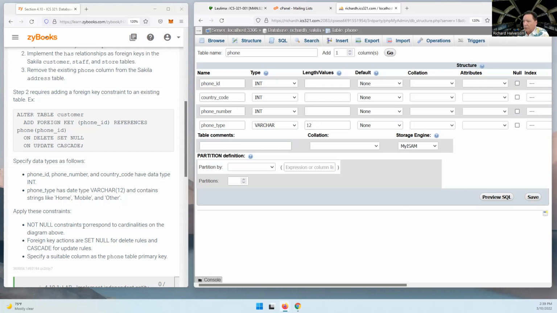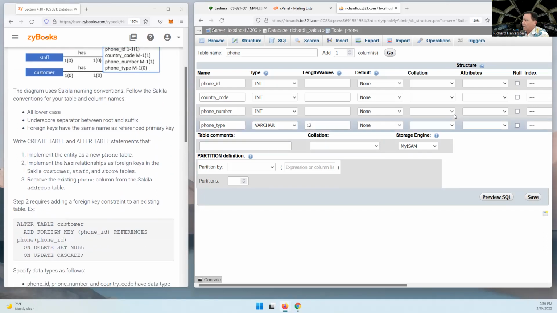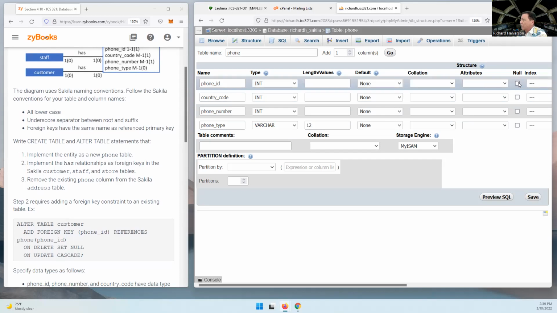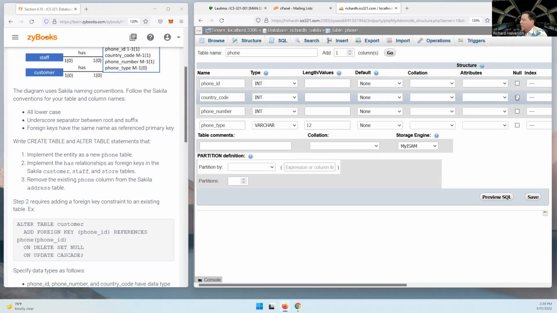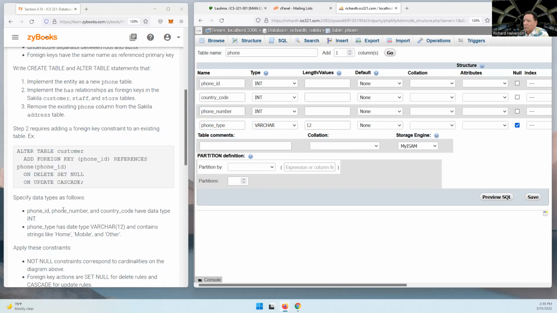Apply these constraints. Not null corresponds to cardinalities in the diagrams above. They all need to be something except for type. So this can be null, not null, not null, but this can be null, I guess. Phone type has a data type varchar.